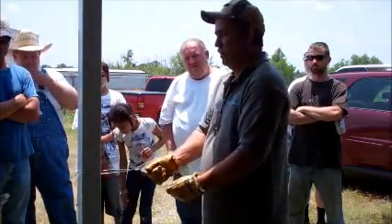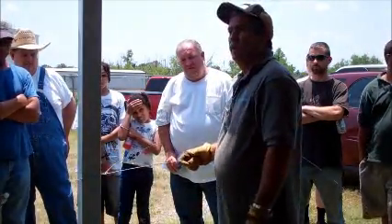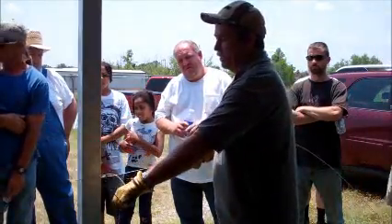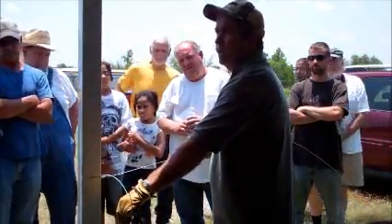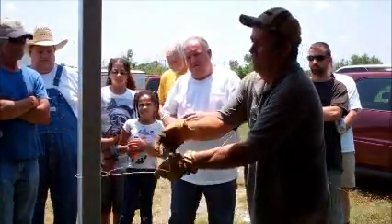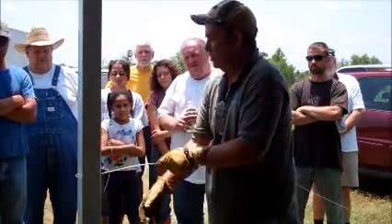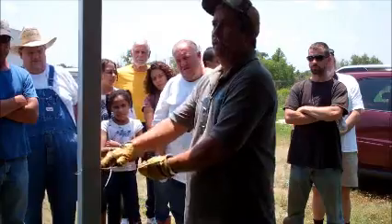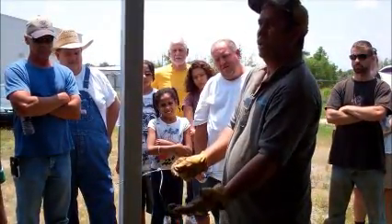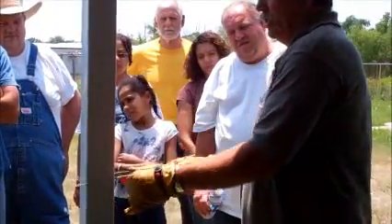Alright, this is what you're going to pay attention to right here. Because you can slide it up just like you do a horse girth. Most folks, when they start wrapping their wire, they want to come on this side and wrap it to the other side. You don't want to do that — you want to come right straight down on the same side it's on. Break it straight down. The reason is this wire will slide. If you come on the other side it will not slide. This one you can just slide it to the post.